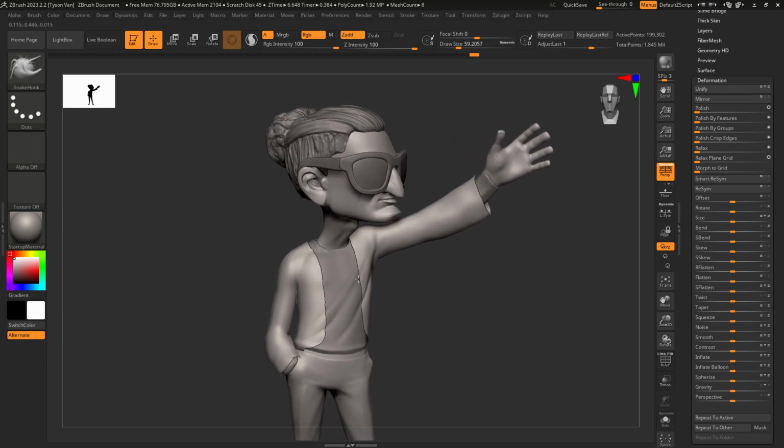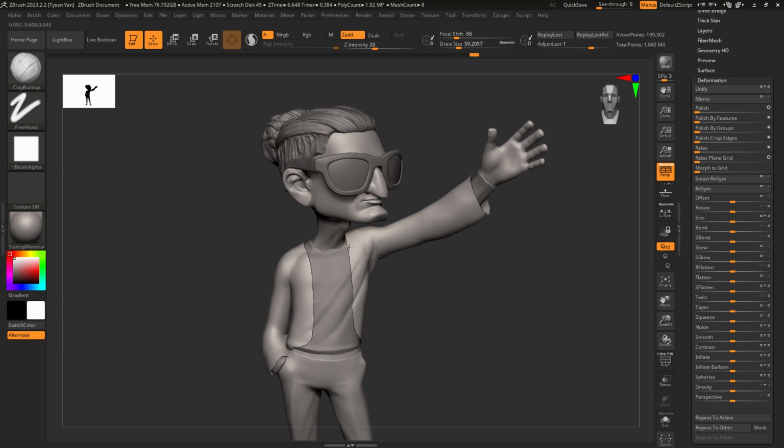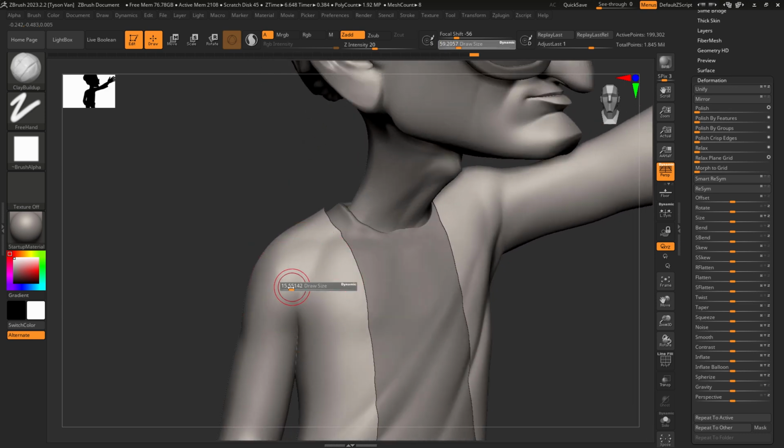And then using the clay buildup brush, which one do I have? That's 3 on my keyboard. I'm going to add these like sleeve creases that we have in our concepts. You know, these pointy shoulder, kind of shoulder pad looking deals.